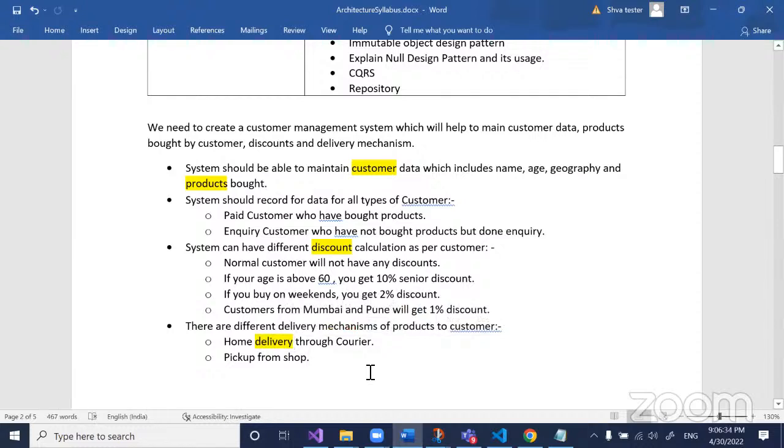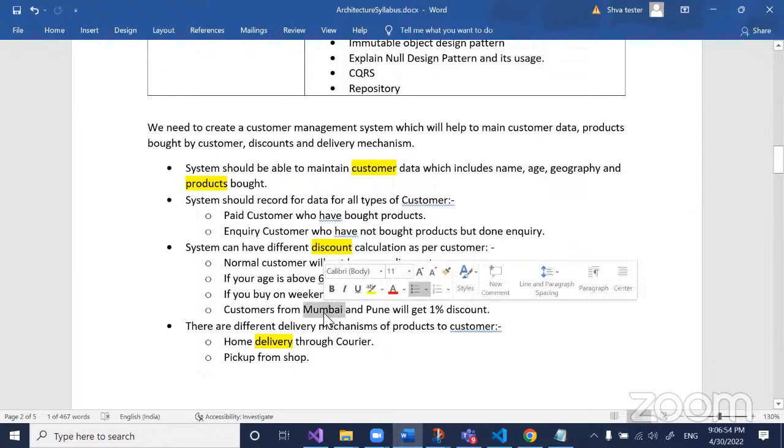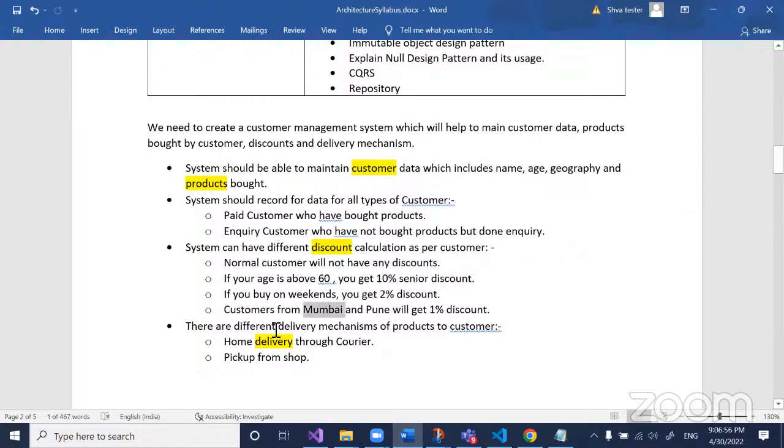So now let us say you get a requirement like this. The first thing you will do is think about the entities. Remember I said humans understand by identifying the things, identifying the entity and classifying it, right? So you'll say, okay, there is a customer. Now there can be different types of customer, a normal customer, a customer who gets a 10% discount, or a customer who gets a discount depending on geography, whatever it is.